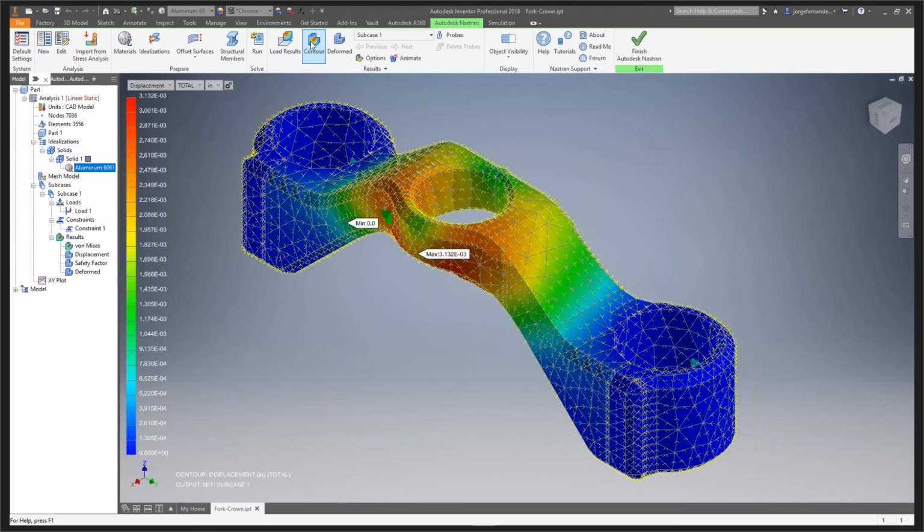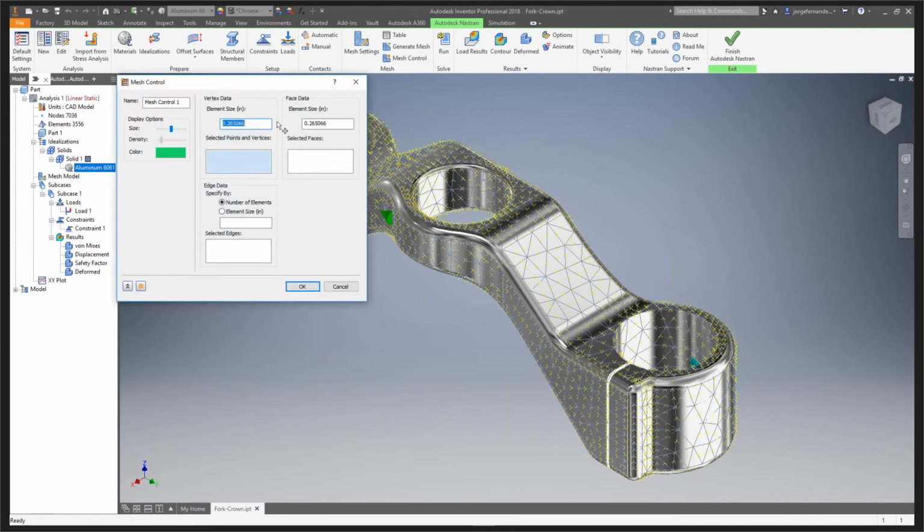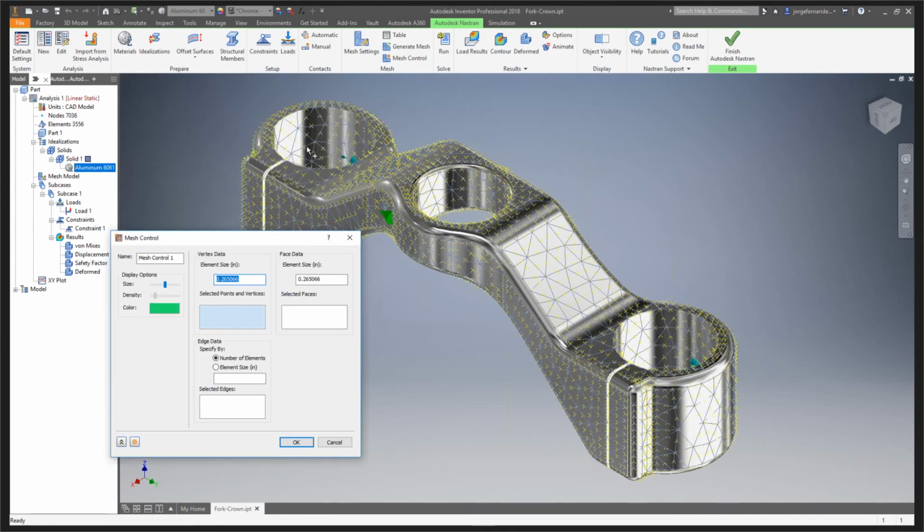So inside of Nastran In-CAD, I'll get out of the results tab here, and in the mesh control section, this allows you to select on different faces and tell it what you want that element size to be. You can also do a part split on some of these components if you have a specific area you're focusing in on. But generally speaking, most people need to come in here, select these faces and control that further. So you definitely can do that inside of Nastran In-CAD.